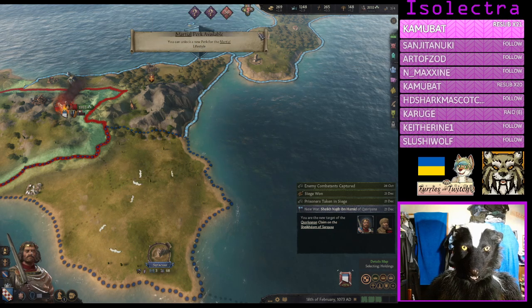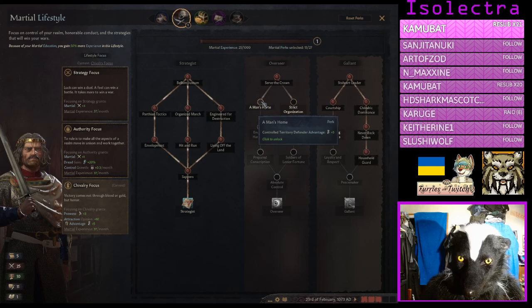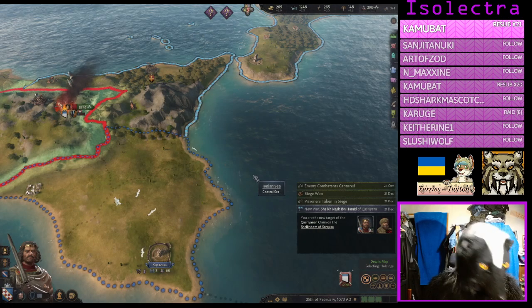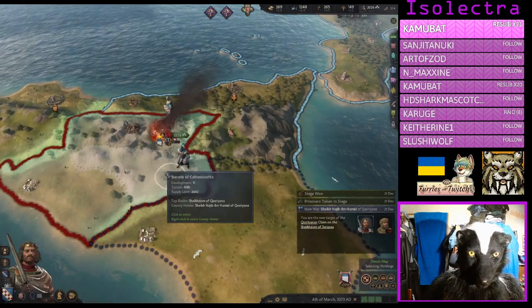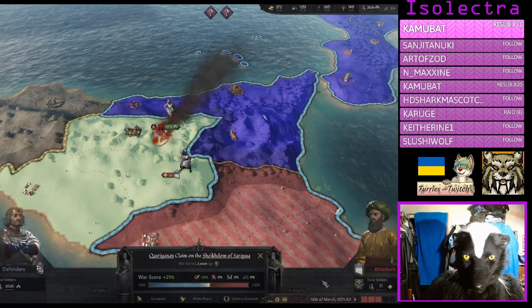We can unlock a new perk for Master Lifestyle. Sure. Control territory defender advantage, alright. Or strict organization, increase control and county progress. That sounds better. So at least we have a bigger fire here now. Let's see how the war score is doing.